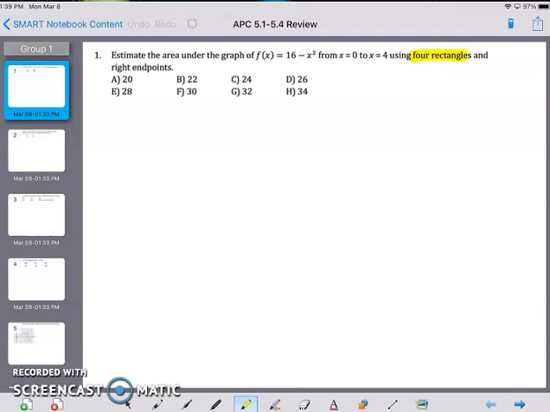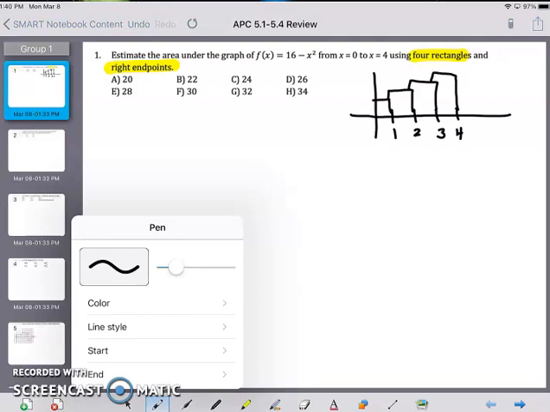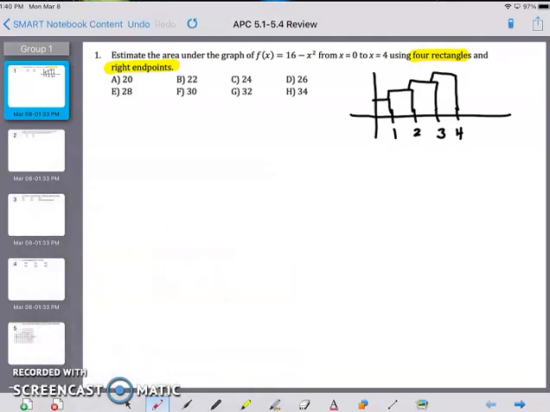Okay, so this is critical information to making sure that we do this problem correctly. We don't need to sketch a whole graph of our function, but we do need to be thinking about the x-axis from x equals 0 to x equals 4, so 1, 2, 3, 4, and we're building rectangles here. Who knows what our function looks like? It doesn't matter. What matters is that if we're choosing rectangles with right endpoints, then the locations where we're going to be calculating the heights are going to be at x equals 1, x equals 2, x equals 3, and x equals 4 for our right endpoints.